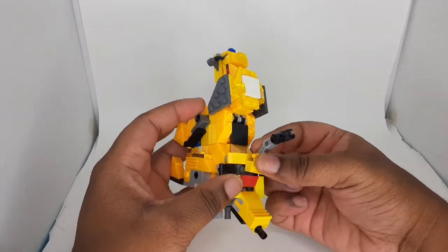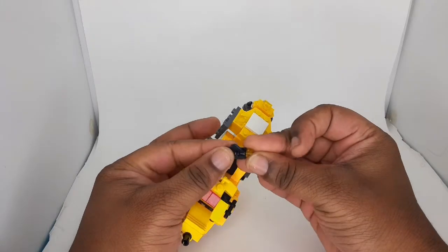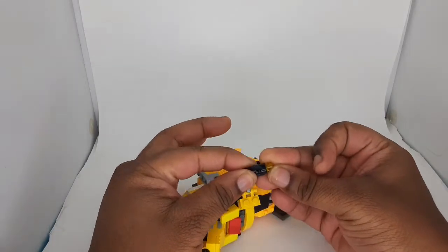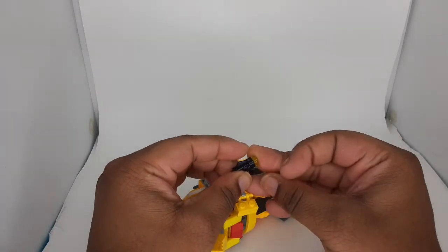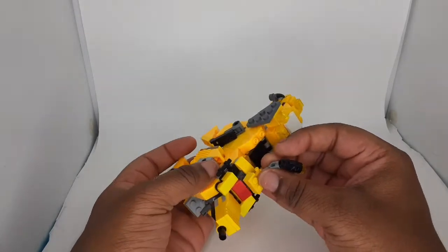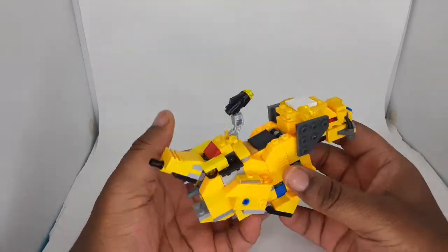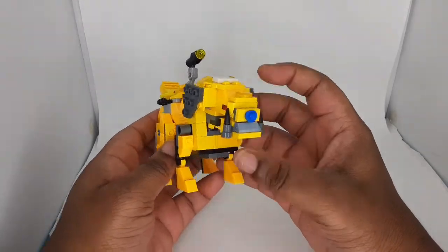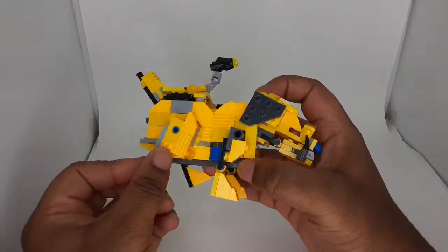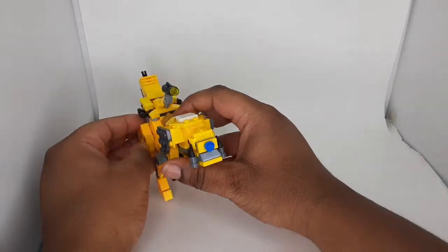Okay, the gun came off. Gonna plug that right back in. And this little ammo. Oh well, if it comes off, it comes off. It's kind of hard to get this thing in there. Oh, that's why. Yeah, now it's loaded. Okay. I did that wrong. That wasn't even supposed to come off. But hey, you know, I sometimes screw up for the review. So yeah, his hand is articulated. That's it. His legs are the same articulation as the blue one.